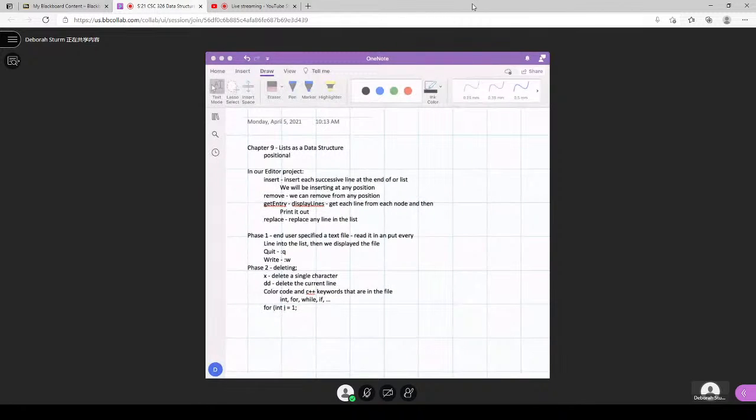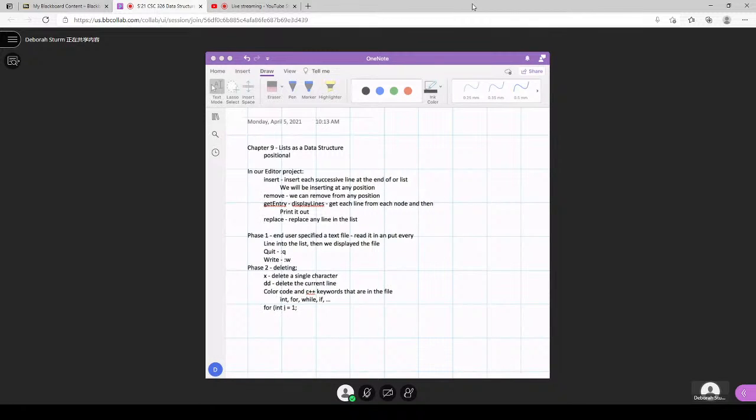Okay, so if we had a list of the keywords, right? Unasia said we have an external file of keywords. Yeah, so Unasia said we have an external file. We said we're going to read it in.